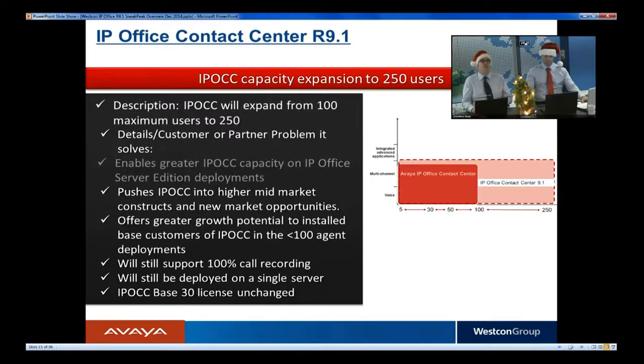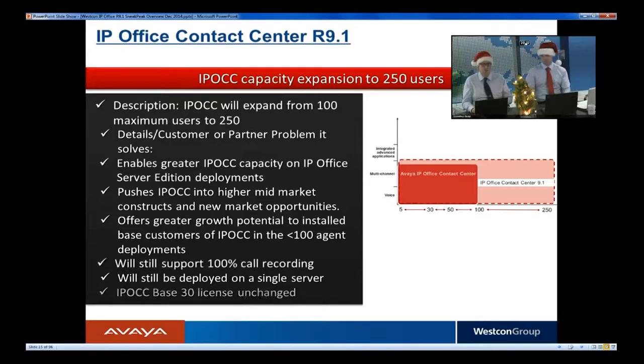It also enables a great number of IPOC capacity for the IP Office for the server edition deployments. Again, still supporting 100% call recording, but please note, right at the bottom there, the IP Office base license number of agent/supervisors combined together cannot exceed 30. That remains unchanged, but it does put it on par with the ACCS product and gives you 2 contact center offerings to offer your customers.